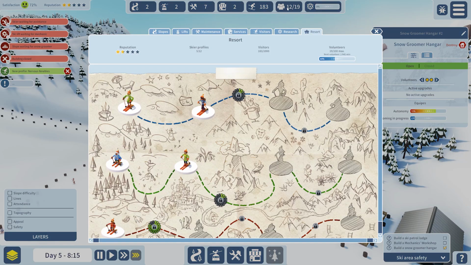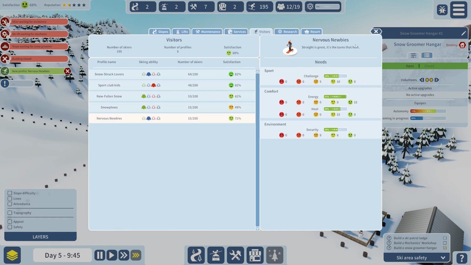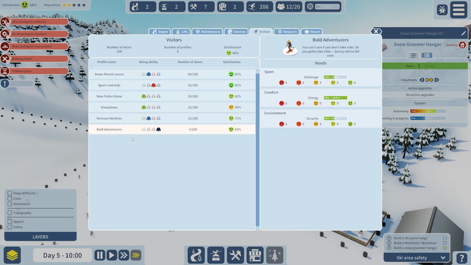Let's see if we can learn more about those profiles. So we got these profiles here unlocked. Let's see, visitors. Let's see, snow plows. "I don't ski often, but when I do, I go for it. Watch out, coming through." Okay, so he's like a dangerous skier. We have nervous newbies. "Straight is great. It's the truth that hurts. It's the turns that hurt." Oh, God. Oh, we got bold adventurers now. That's cool. We got our first bold adventurer.